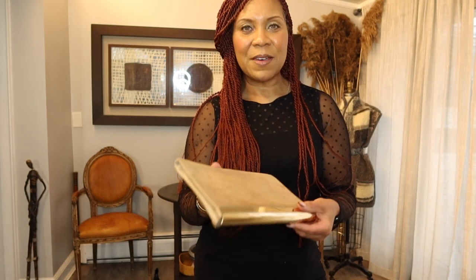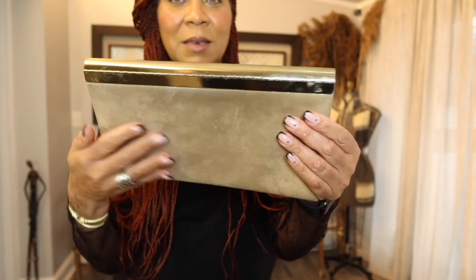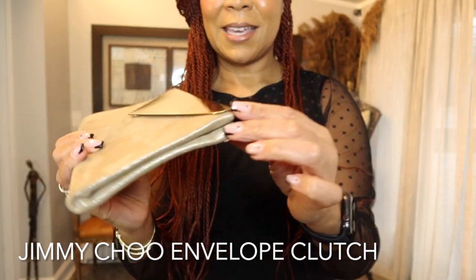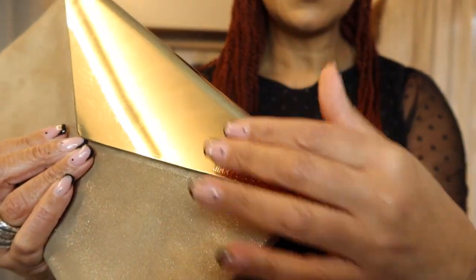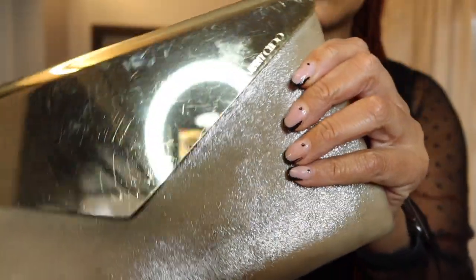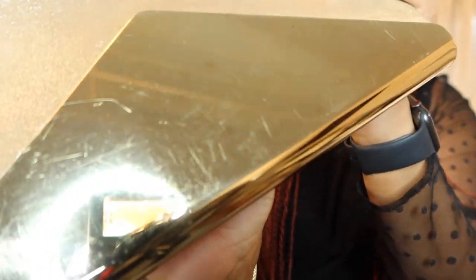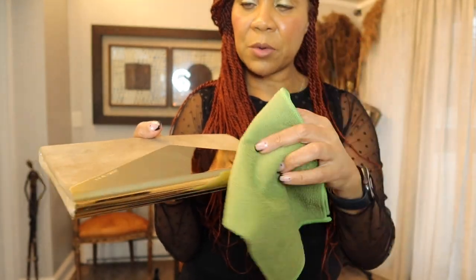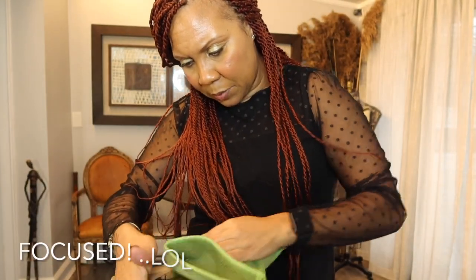I found this beautiful suede clutch by Jimmy Choo. The reason why I almost didn't get it — they had a lot of scratches on here. I don't know if you can see without me showing you the glare of the light, but they had some scratches that I thought I could probably care for with a micro towel.